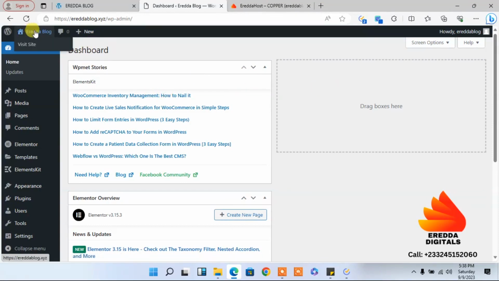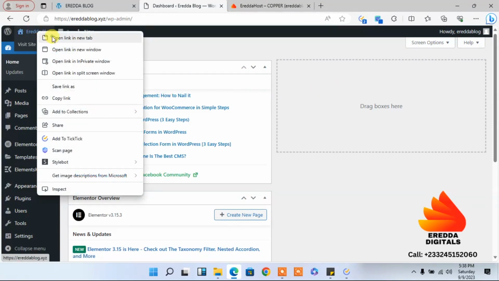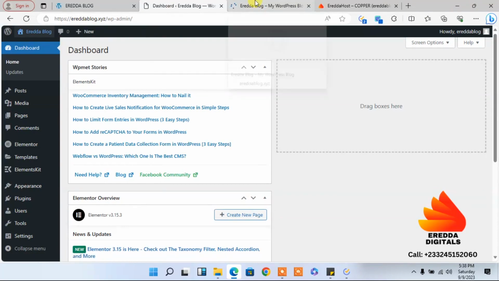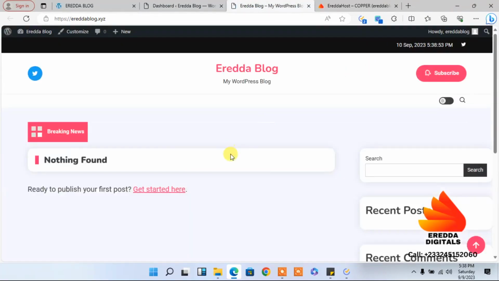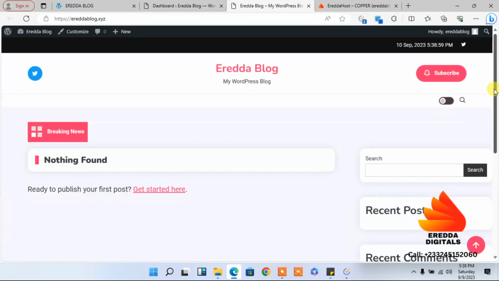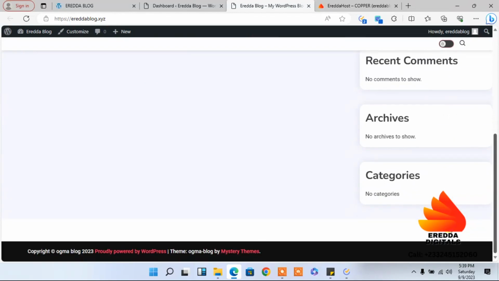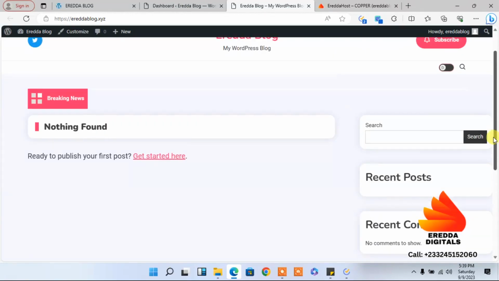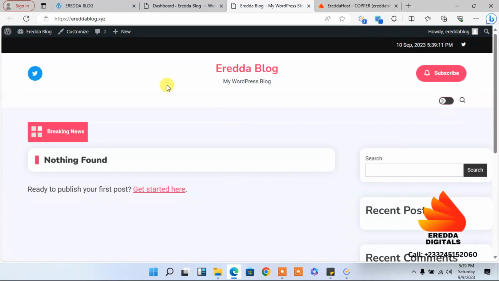Now after installing the new theme, let's look at our front end. And now you see we have a different interface here. You can just click that to change. One thing I don't like about this theme is it has this copyright unless you pay for the product, but I will show you how to remove that. So right now we are done with the installation of themes and plugins.